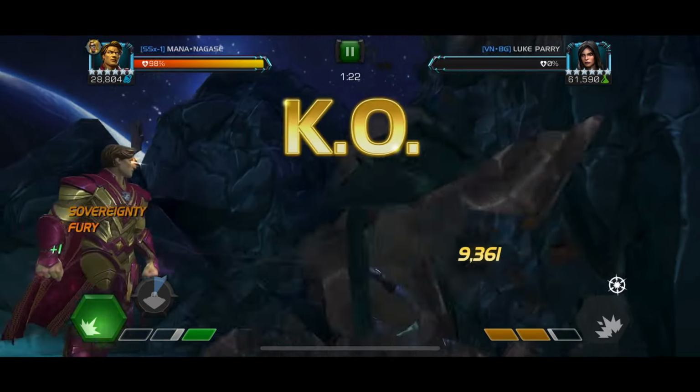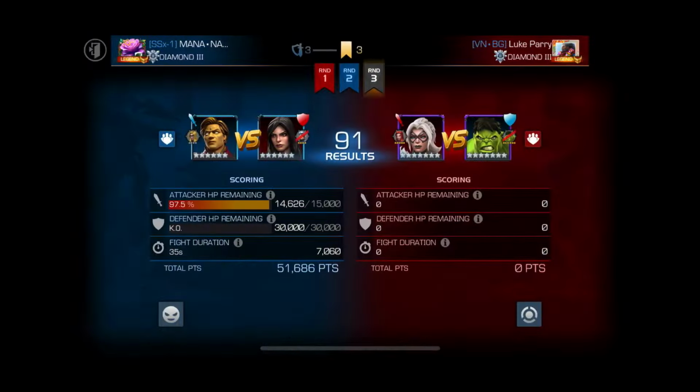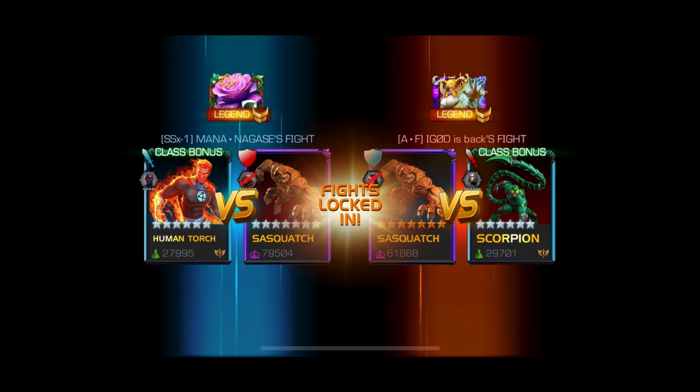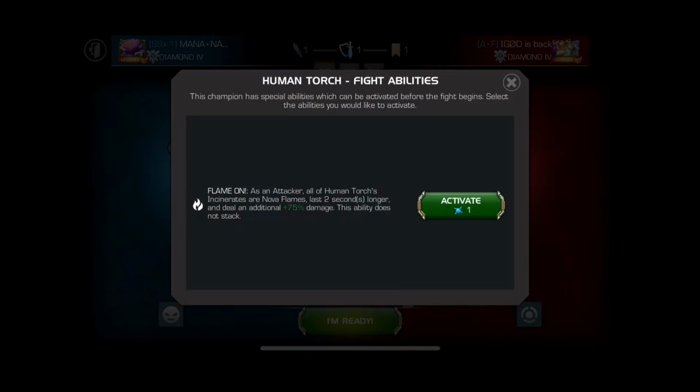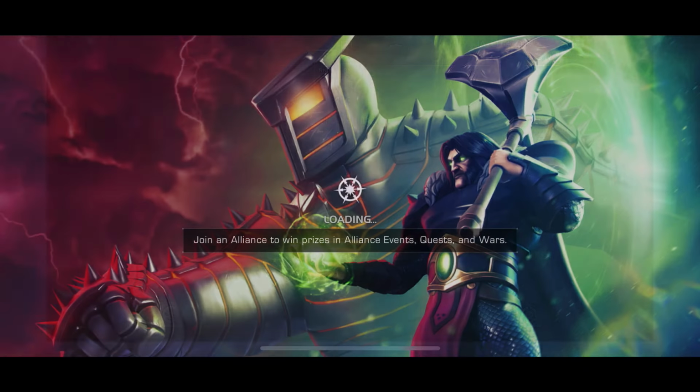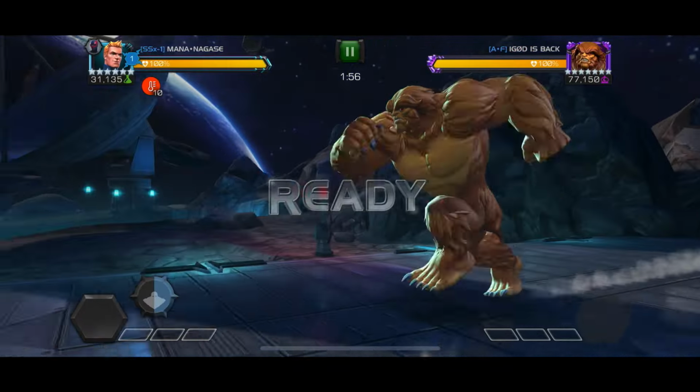And yeah, that was Ascended Jessica Jones in 35 seconds. That is unreal. That is simply just insane stuff. And here, this is a non-saga character, but you know what? You're going to have to use some non-saga champions for some of these defenders. But I know what you're thinking. Yeah, why are you showing this random Human Torch matchup?